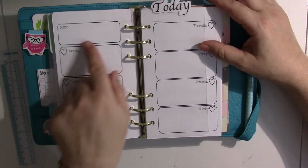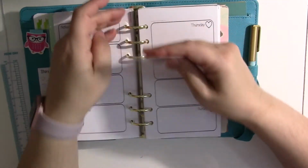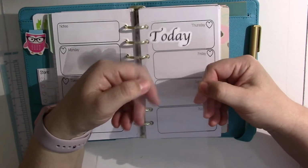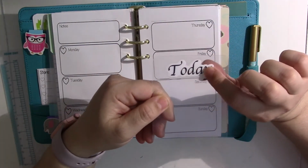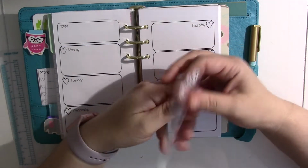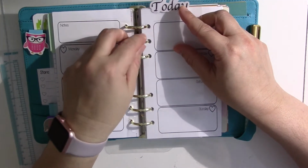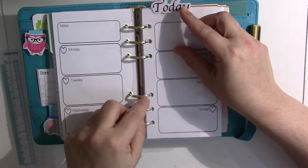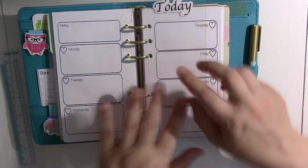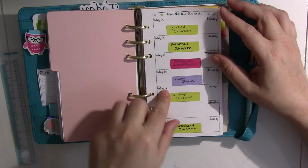And so this is what it looks like. This is this week, and then I made this little page marker here. I had a Today sticker that I made on my Silhouette, and then I mirrored it so it's on both sides. I cut slits in it so it can go in and out and move with the planner.